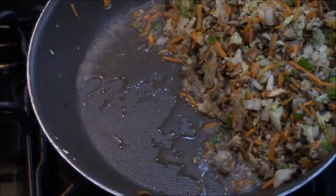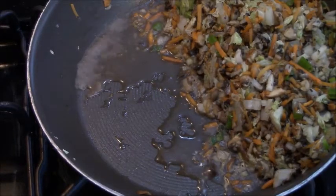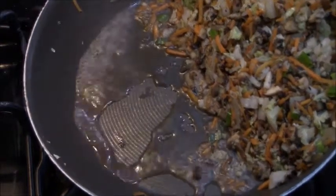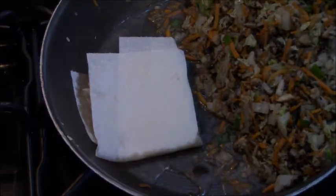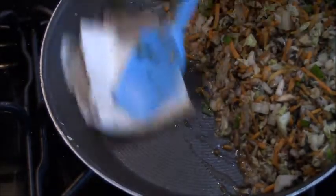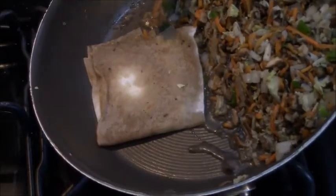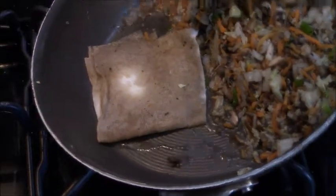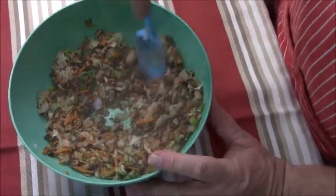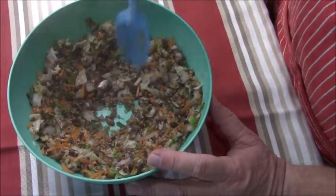Now you can see one paper towel didn't quite do the trick, so we're going to do it again. Because it's super important. If you were to pack this into a wonton wrapper now, with all that water still in there, it would make a watery mess. It would just be runny, and that's not what a good dumpling experience is all about, now is it?